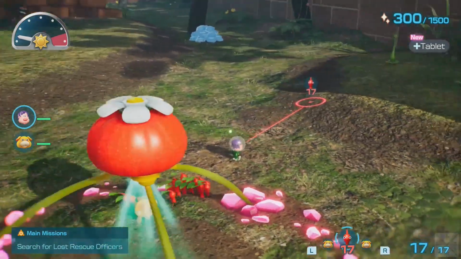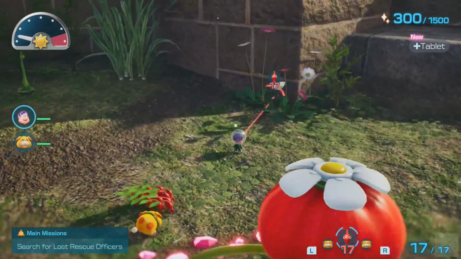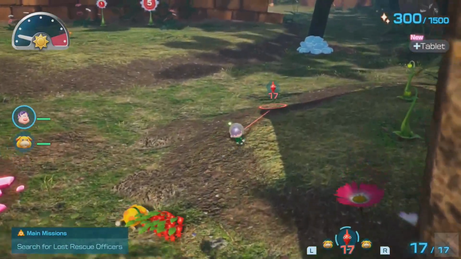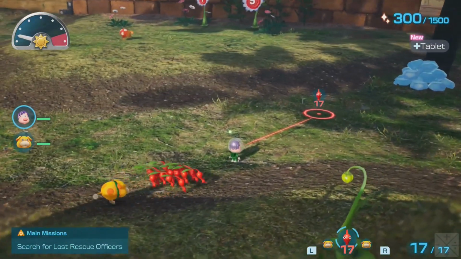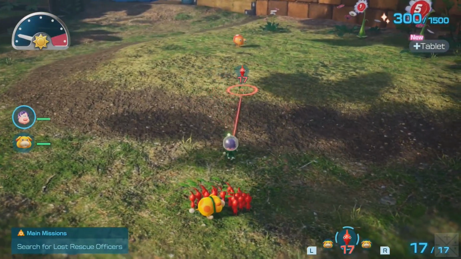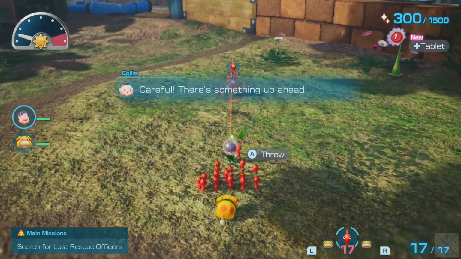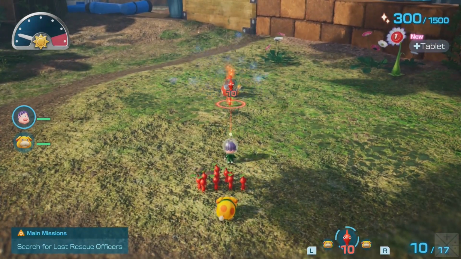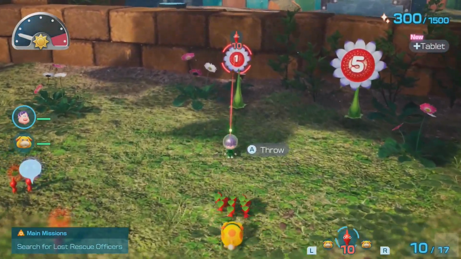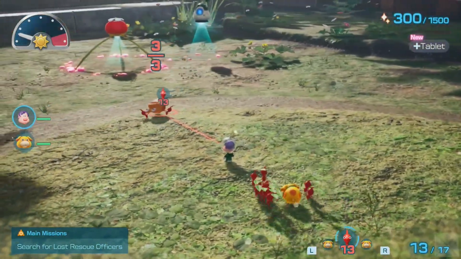Okay, let's see here. What's that over there? Oh, that flower there, from the angle, it kind of looked like a Pikmin. And I was like, what's a Pikmin doing over there? Let's not get that yet. Careful, there's something up ahead. I took care of that. Okay, that's fine.